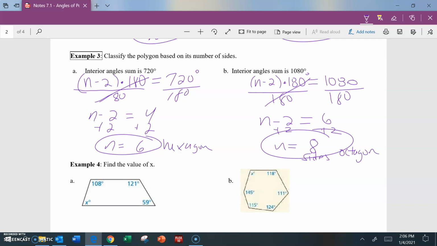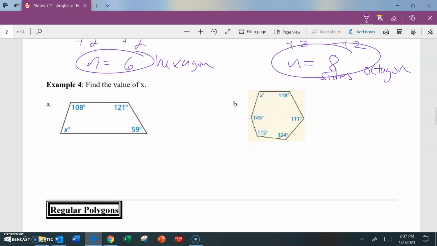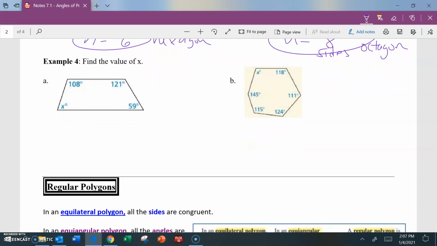Okay? All right. So now what we're going to do is solve for the value. We need to use our knowledge of how many degrees are on the inside of a polygon to help us solve for a missing value. So we know that this has 4 sides, 1, 2, 3, 4. So I know that this 4-sided figure from our first example is going to have 360 degrees. If you can at least show me the setup of your thinking, the rest really turns into calculator work. But we know all 4 angles are going to add to 360.